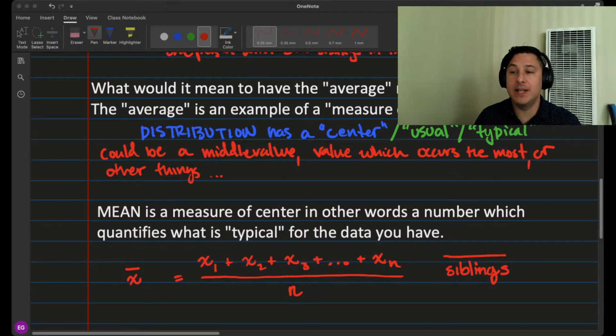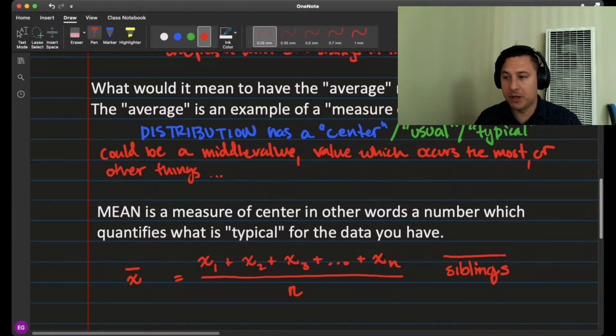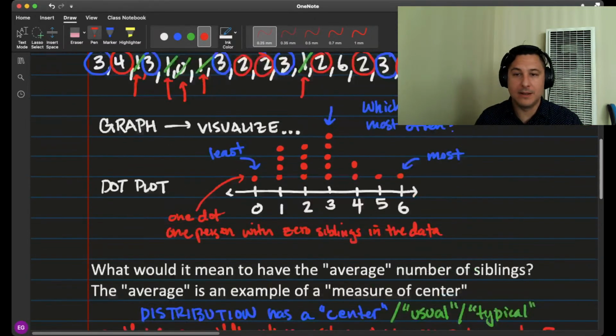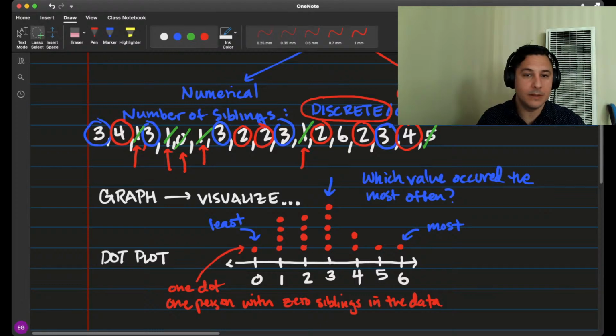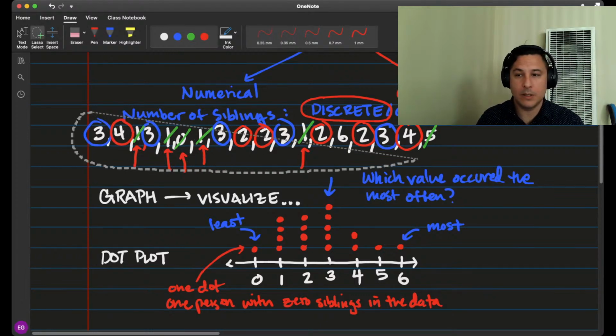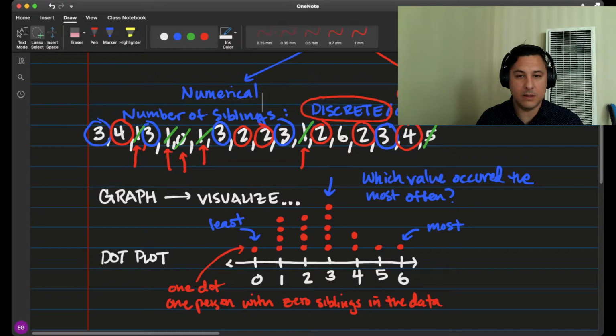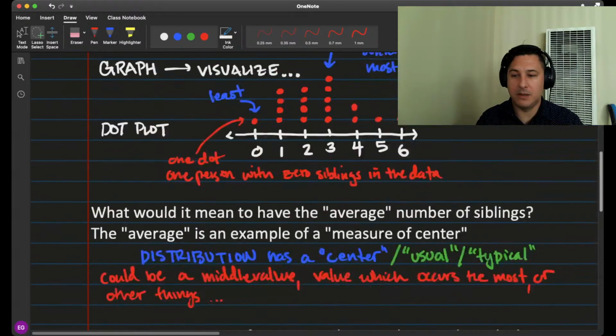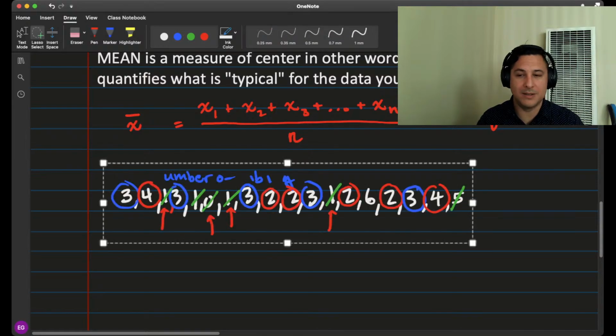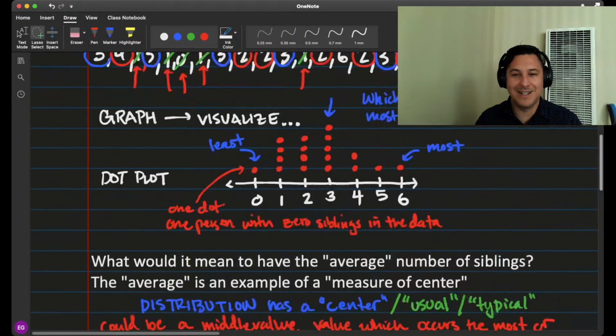So are you ready to do an example where we'll calculate the mean for the numbers you all gave me about the number of siblings? So I'm going to scroll up and we're going to copy that. So I'm just going to copy this stuff. Hopefully I can copy it. Let's see if it will let me copy it. Oh, sweet, this is cool. I literally just copied it all from there.